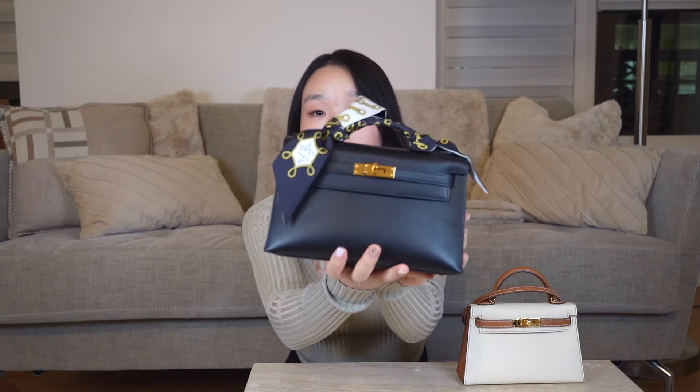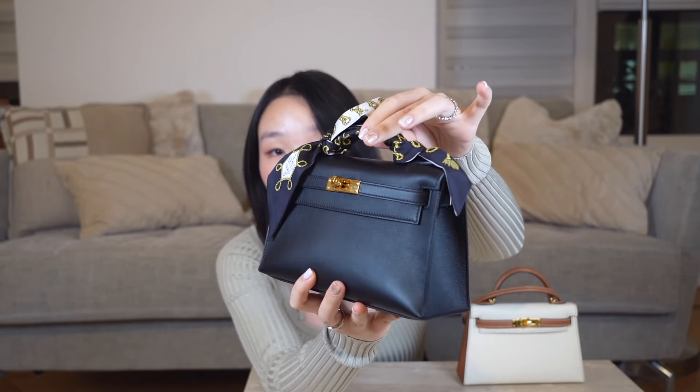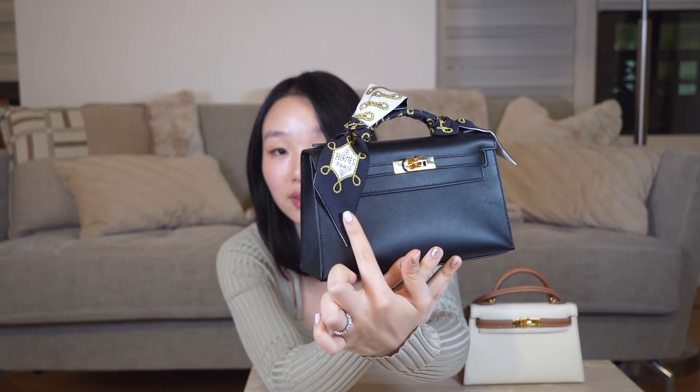It's a lot more forgiving when it comes to putting things in the bag, and naturally the bag is a lot bigger and roomier so you can fit a lot more into it. However, because it doesn't have a shoulder strap, I have a hard time using it as my day bag, so personally this is more of an evening bag for me. I do have a twilly from Hermès that I've made into a sami bow, which adds a cute little touch. In terms of pros and cons, Swift leather is very soft — it doesn't hold structure as well, even though it is quite durable.